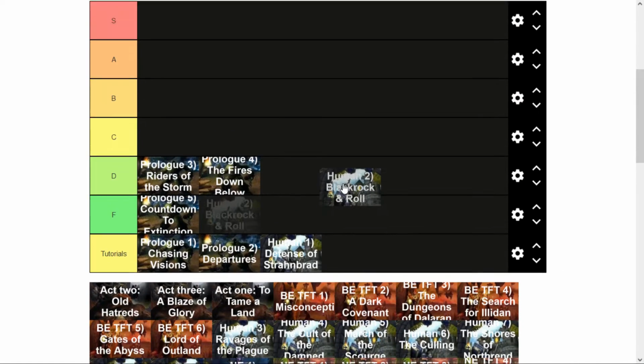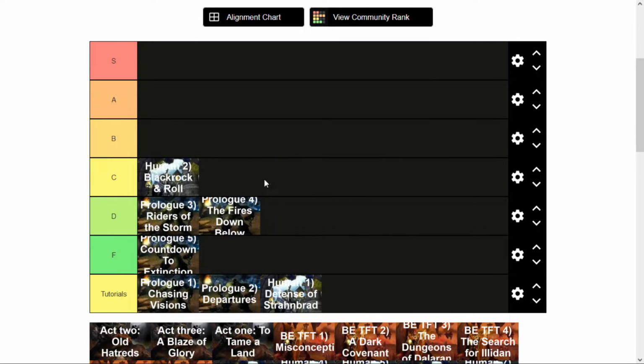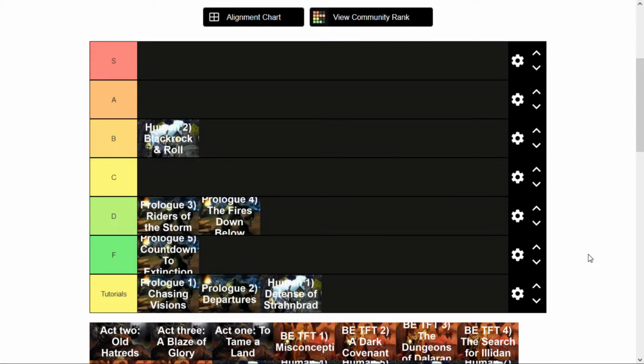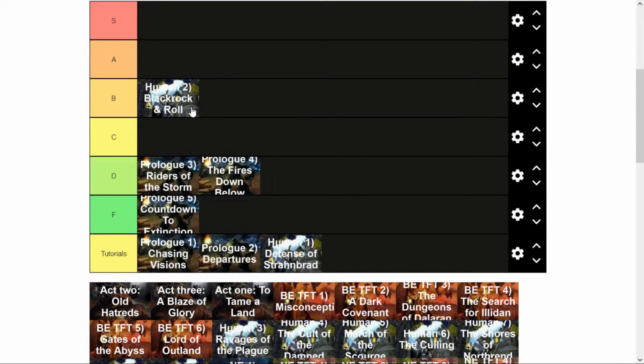Black Rock and Roll is actually a very fun mission, but also very basic. However, I'm going to put it clear up in B tier. The reason for this is because in terms of gameplay for a secondary mission, it gives you a really fun optional quest in taking out Cyrenax and obtaining the orb, which is really good. It's a really good starting mission as well, very similar to Defense of Strombrad. It's the first time you actually get a base to build, but it's not exactly a tutorial, not nearly as much.